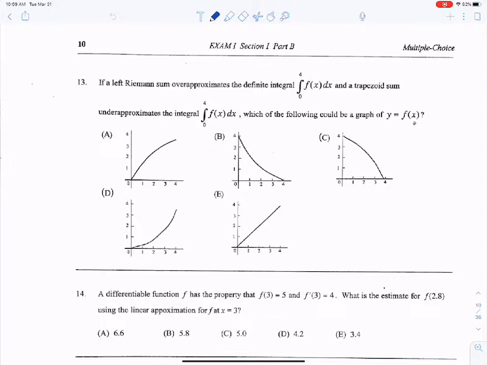Okay, so let's see. Left-hand side over approximates. Let's just break this up into 2 rectangles instead of however many they want us to do. I'm going to break each one of these up into 2. So here's my 2. If I'm doing a left-hand side, then rectangle 1 would look like this. Rectangle 2 would look like this. I think you'd agree that's an under approximation. Doesn't work. Okay? So, goodbye A. Let's keep on going, see if there's any others that are pretty obvious like that.